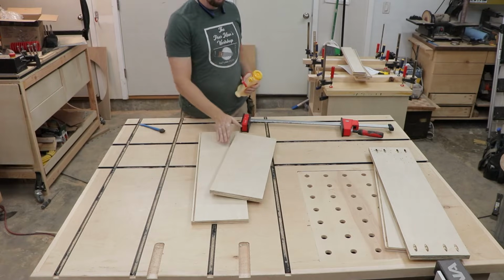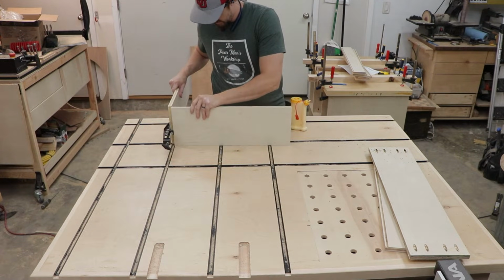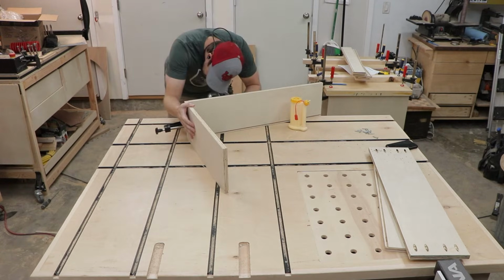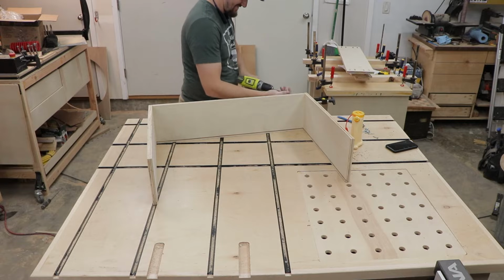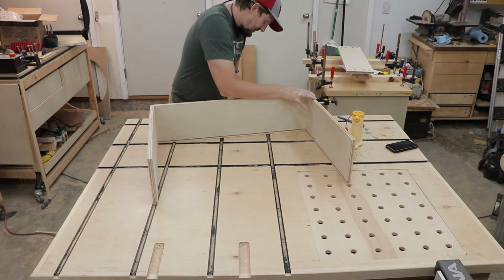I'm not going to go too much into detail on the drawer assembly. There is a ton of good resources out there on how to learn how to do drawer assembly. If you know some great resources out there, make sure you tag them in the comments. That way other people can learn from the things that you've learned. Other than that, it's just simple pocket holes, glue, and a couple screws in each side.